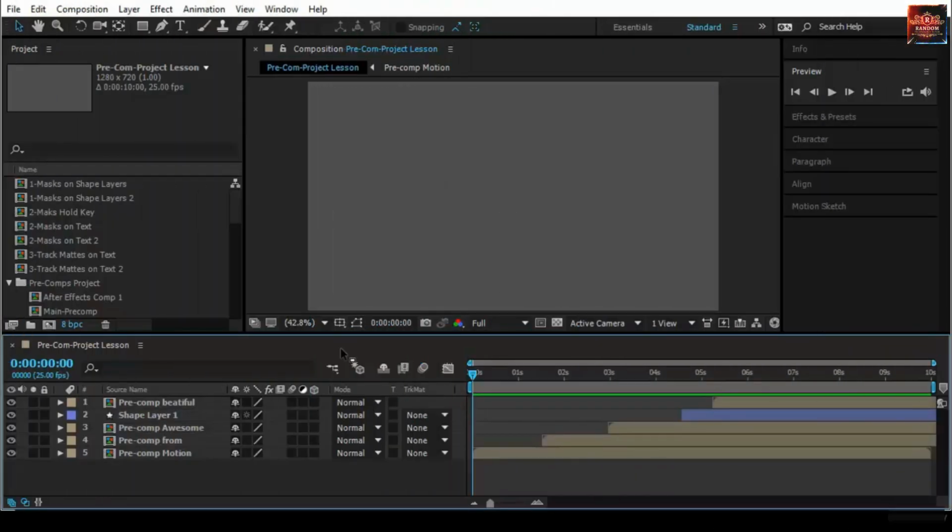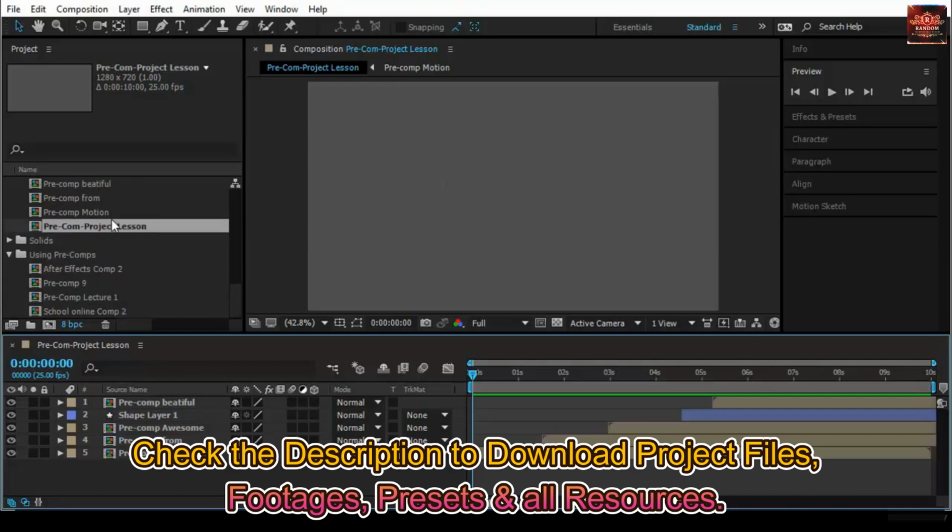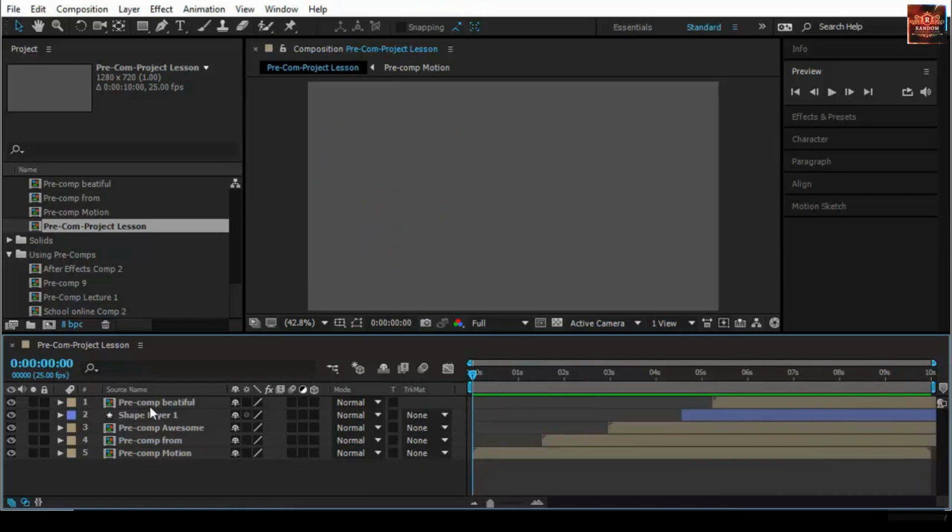Hi guys, in this lecture you are going to discover how to export a single comp and its pre-comps and its related footage into a new project, and this is very important. For example, here we have this download, I hope you downloaded it, that has so many compositions and pre-compositions. This is, I think, section 2 or 3. But now all I want is this animation, and I want all its pre-comps to become a new project. And that is important. I want to render it. I want it to stand alone. How do I do that?